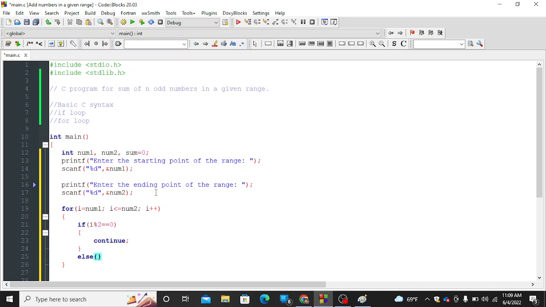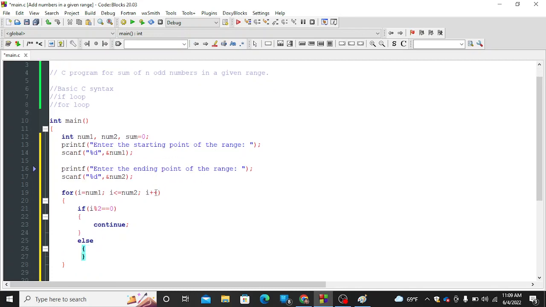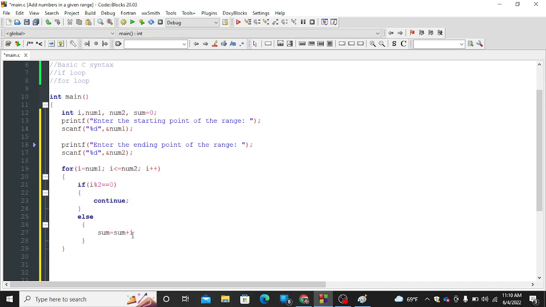In that case, we should add it: sum is equal to sum plus i. Just one thing here, we haven't declared i. Let's do it here because we need it here: int i. That's fine. Sum is equal to sum plus i. That's it.